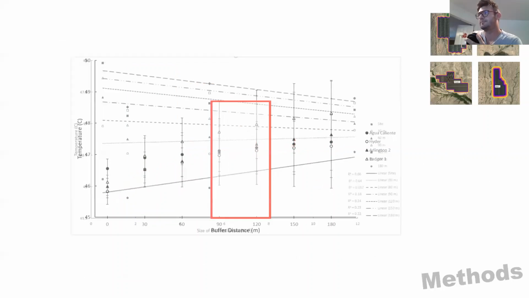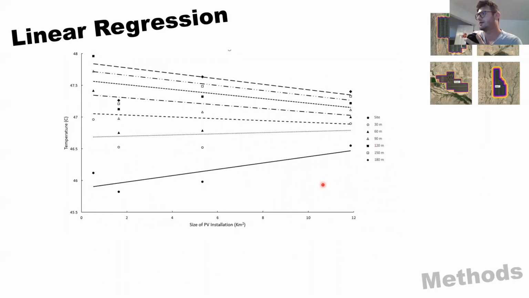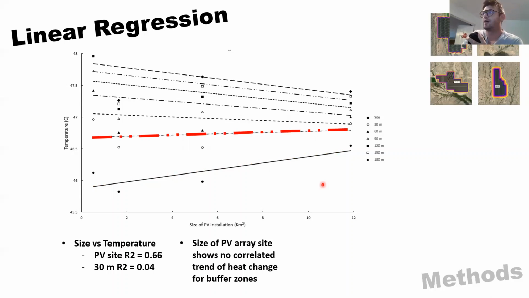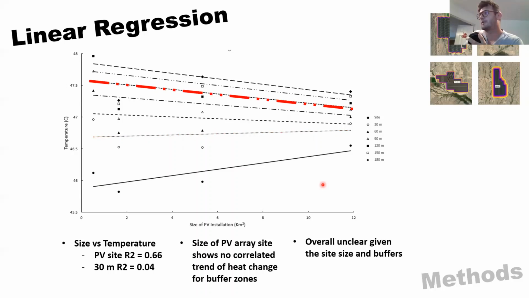The first way was using linear regression because I was interested to see if my first question, well, one of my questions, the size of PV installations, has an effect on the temperature around it. As we expected, the temperature of larger sites is much higher, which is what I expected. But as we move across, everything starts to decorrelate a lot, starting at our first buffer zone at 30 meters. What we see right here is everything just falling apart as we go above.